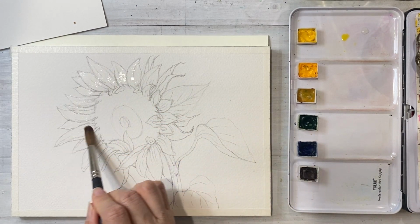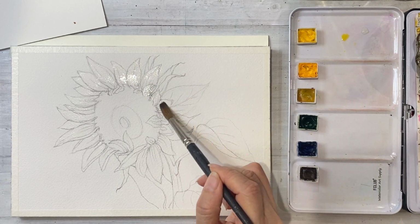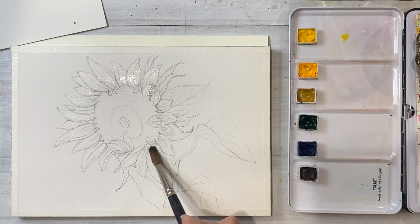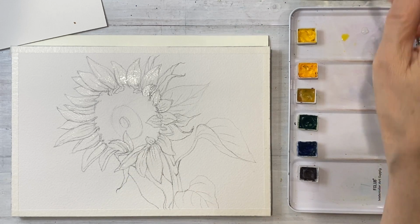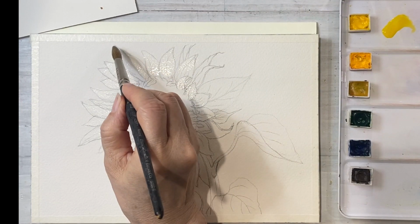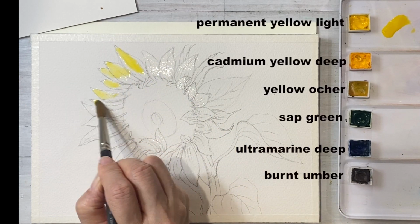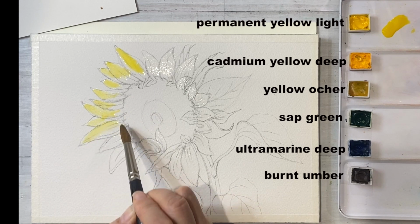First step, I'm wetting the paper in the petals area one by one. Next, take permanent yellow light and apply it to all the petals little by little, step by step.